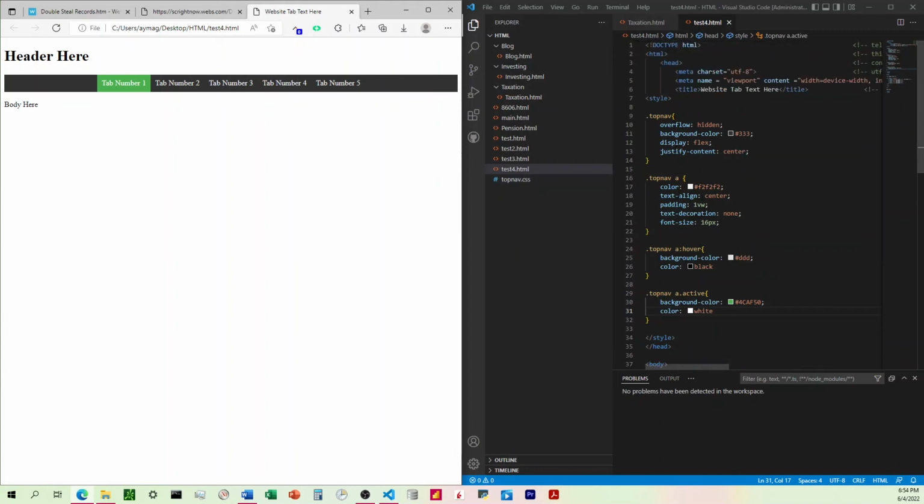See, we got about 13 lines of code here in the CSS. If we want to change to where these, instead of being centered, are off to the left, we just come up here and change this to left. And then most of the other ones are just colors, so change the colors around how you want.